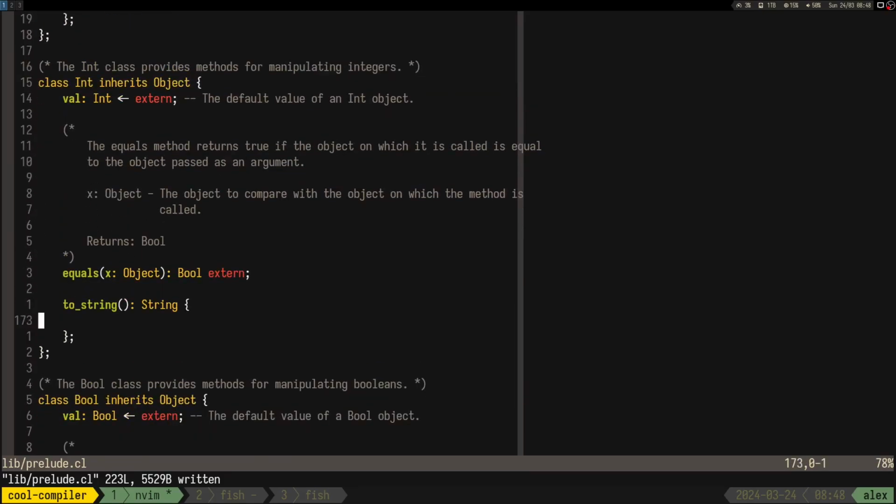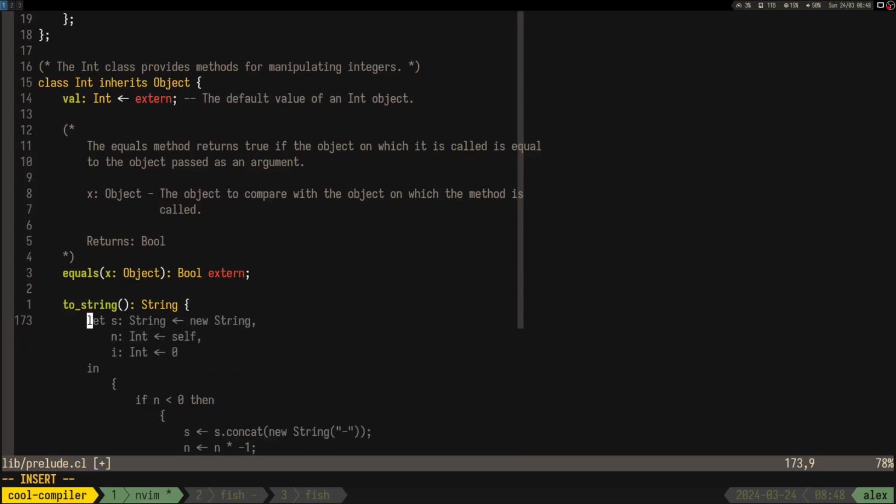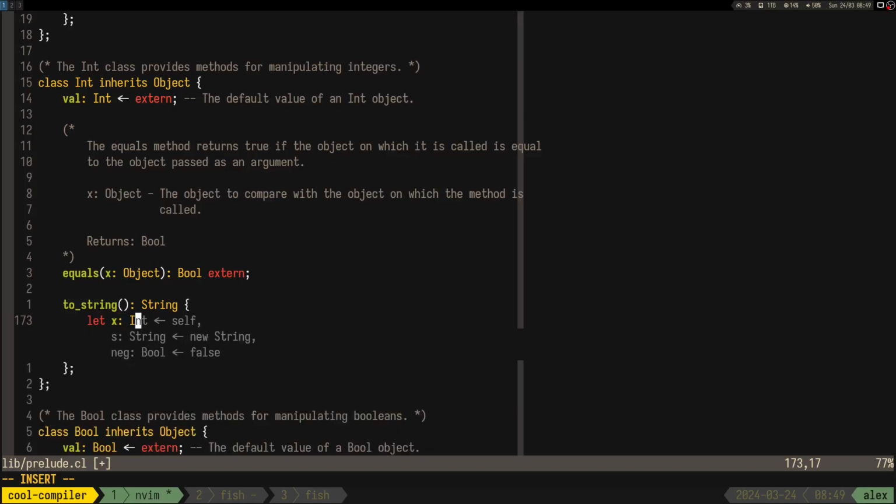And how is this going to work? Mm, yeah, we should do something like let x is gonna be int, but we cannot do self directly because we cannot do that.